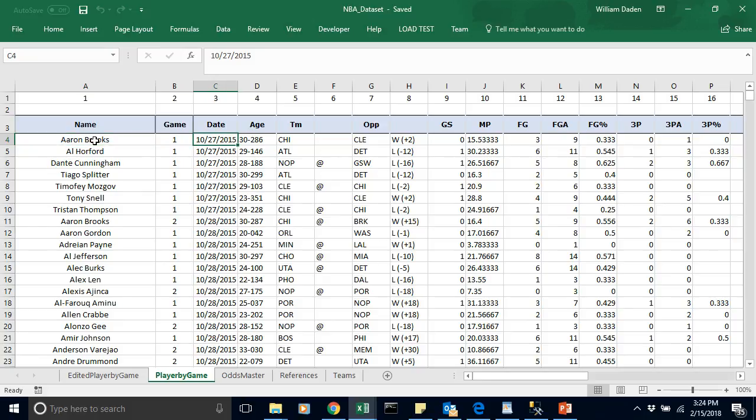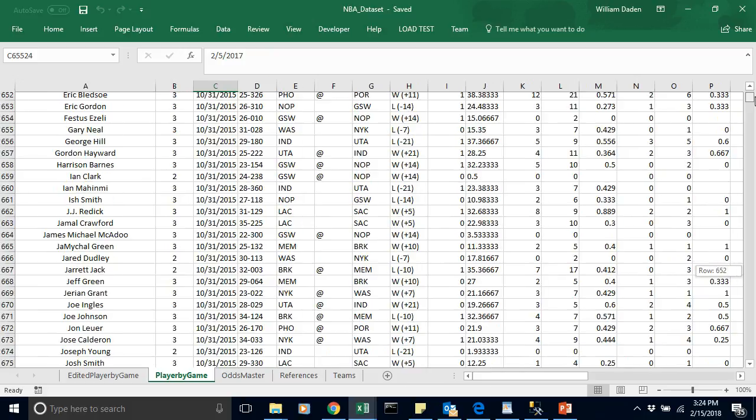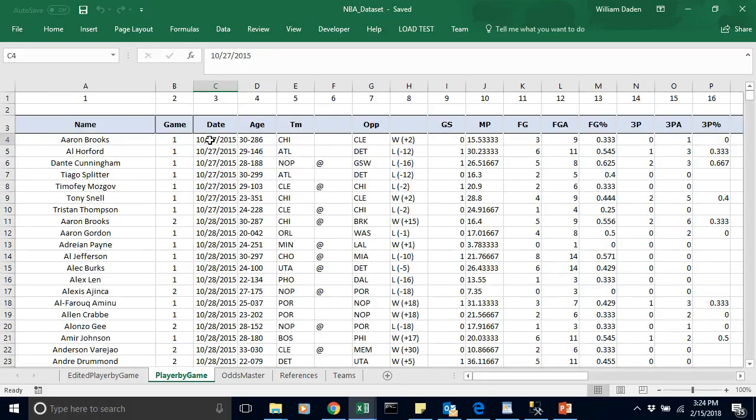It starts on 27th of October 2015 and it ends early February 2017. So whilst it's good for demonstration for the current season, we might like to get a little bit more up to date.